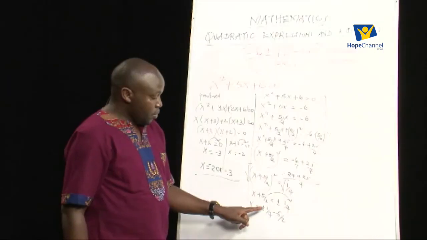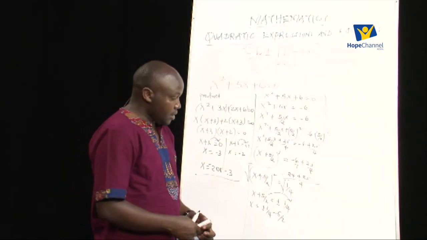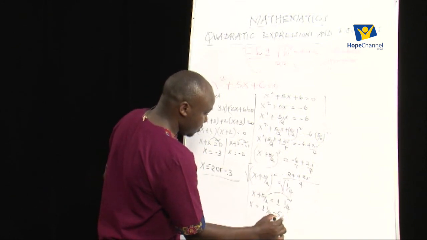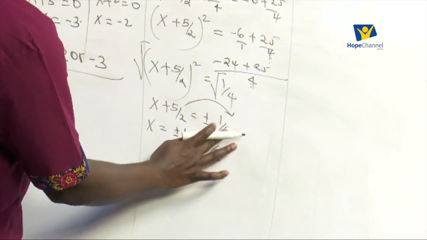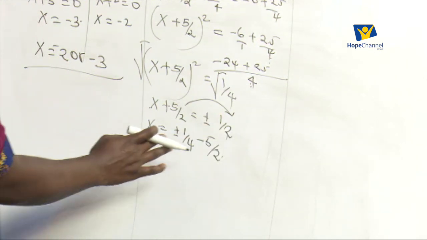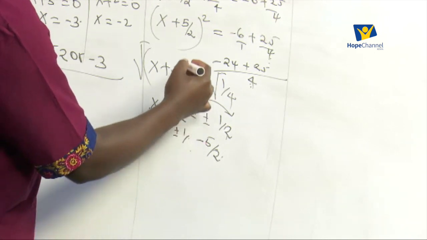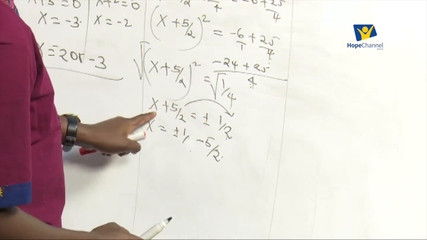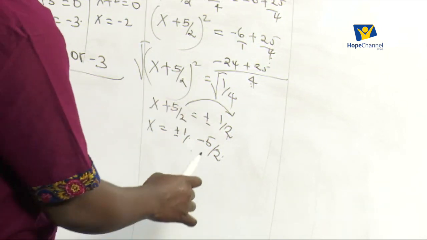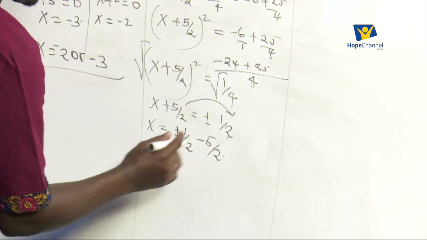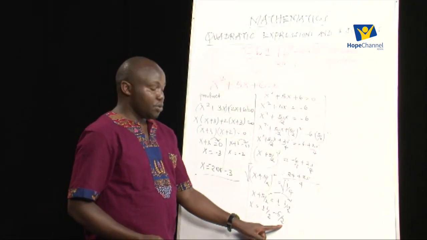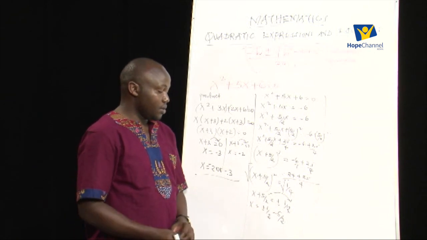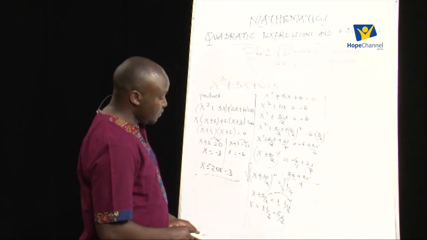Now let's solve it. When it's positive, remember the LCMs are the same. At this point, I find the square root of 4, which is 2. Square root of 4 is 2, correct. So x is equal to 1 over 2 minus 5 over 2. Correct. Now the denominators are the same, so we want to find the value of x. When it's positive, 1 minus 5. What is 1 minus 5? That is negative 4.